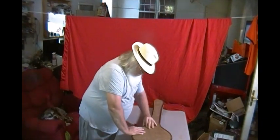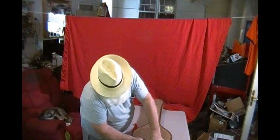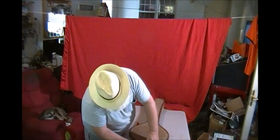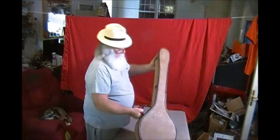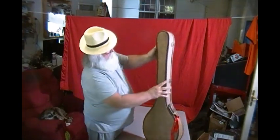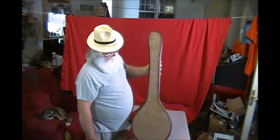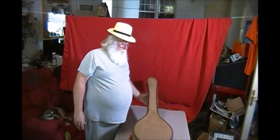And this, there's the case, it looks good. There's no holes in the case. It ain't been beat up at all. So, get you a deal on a Roy Smeck 5-string banjo.